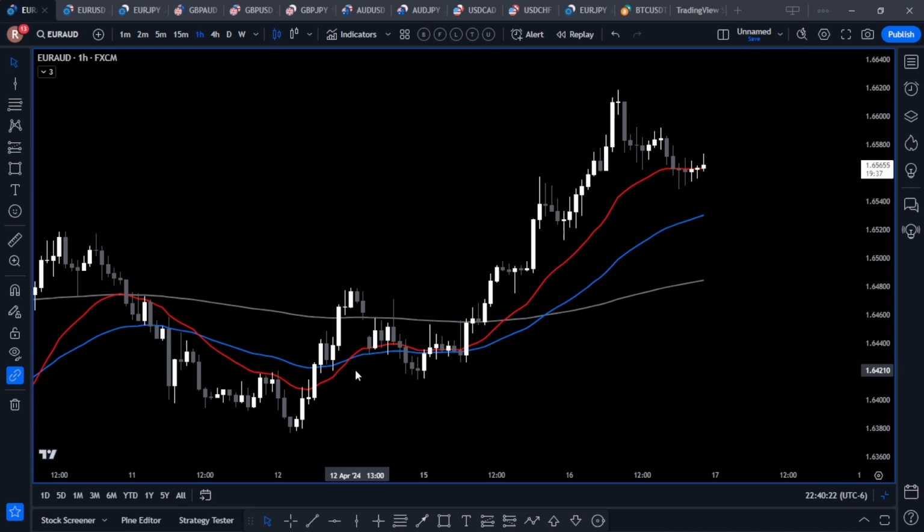You've probably heard of the 50 and you've probably heard of the 200 MAs over and over. If you've been at this for any length of time, you'll be well aware of these two different moving average settings. And in this case, we are looking at these settings as EMAs as opposed to SMAs. Generally, the Trinitas are SMAs. And we're going to take a look at that in a different video. We're going to take a look at the difference between the EMAs and the SMAs. And from there, you can decide which one you like the most. But either way, you are trading with the Trinitas moving averages.